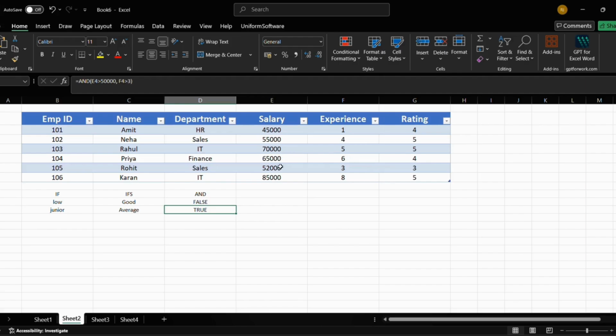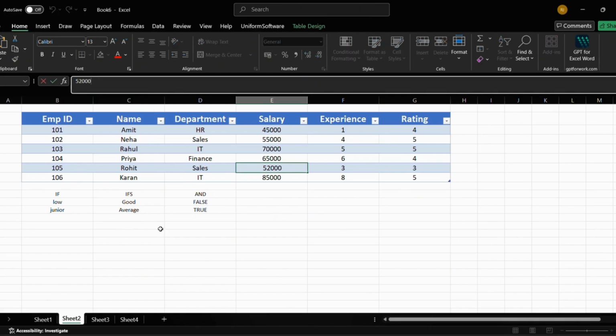However, if we use this employee ID 105, then what we will get? So let's use the same formula again and put it here.